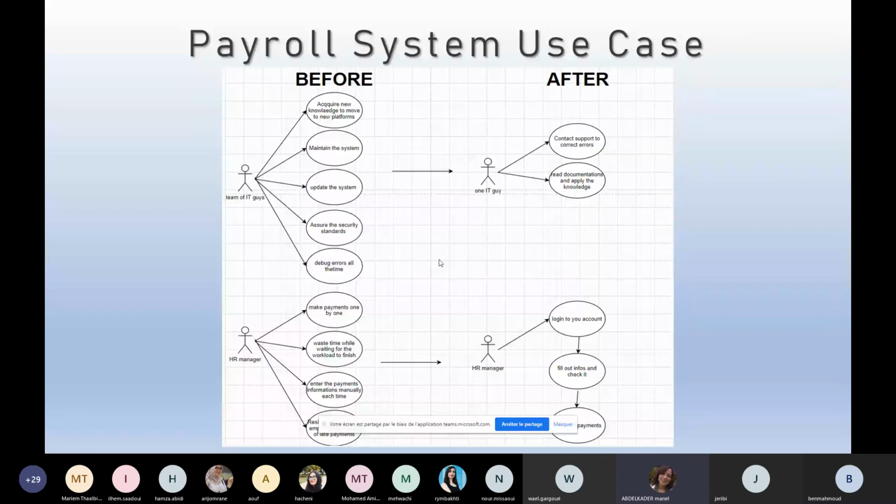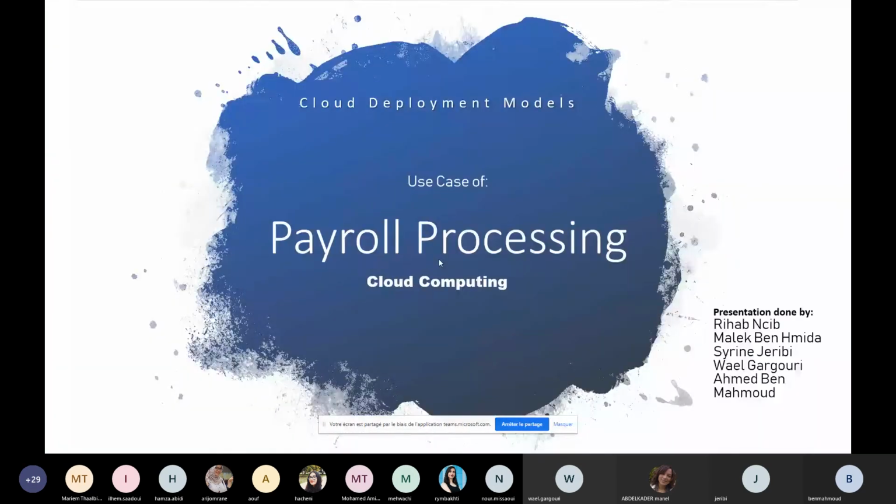Hello everyone. So my group is composed of Ahmed, Sirin, Rehab, Malek, and me. So we are working on the payment roll process.